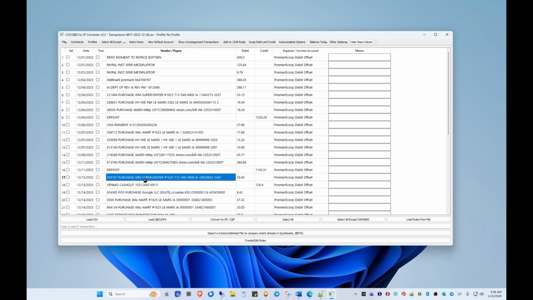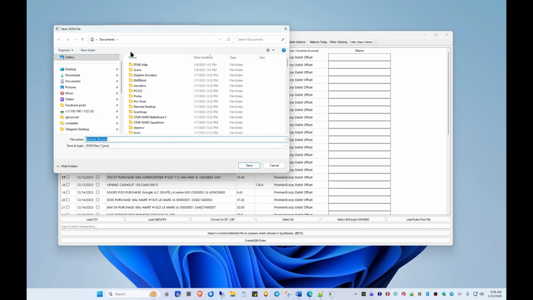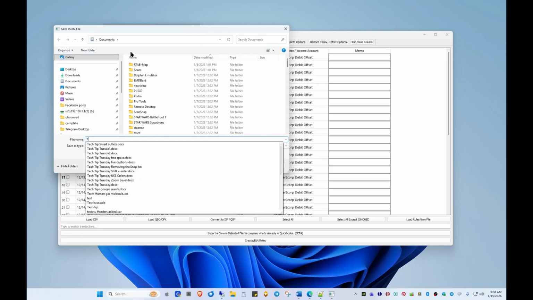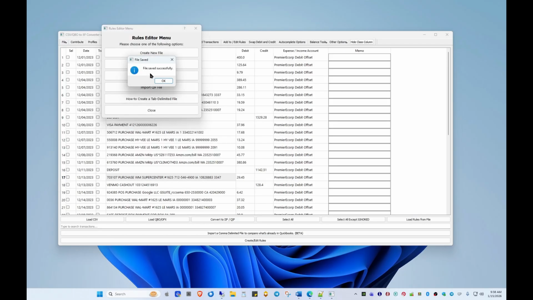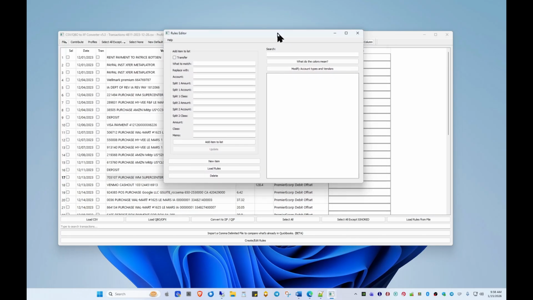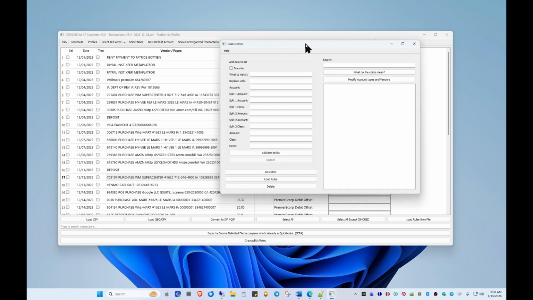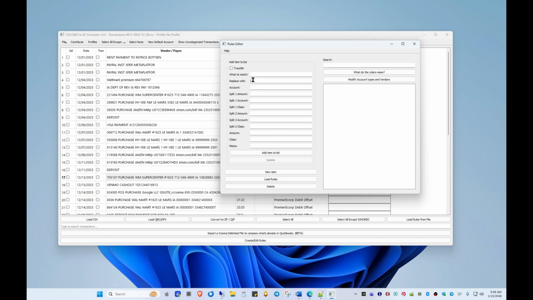But first, we need an actual file to save all these in. So click on Create and Edit Rules. Create a new rules file. And we'll call it Tutorial. Hit Save. So what happens is, it creates the new rule, and then it comes over here, and it opens up the new rules file. Now, you can add a new rule in here. And I suppose we can add one here and use this first. This is not the preferred way I like to do it, but this is definitely one way.